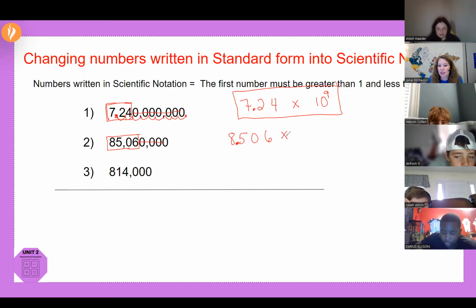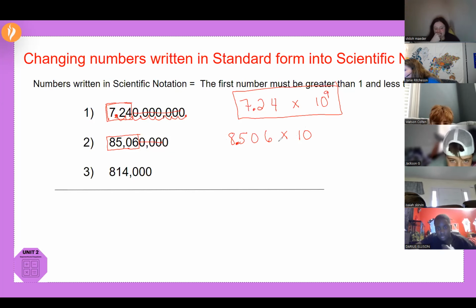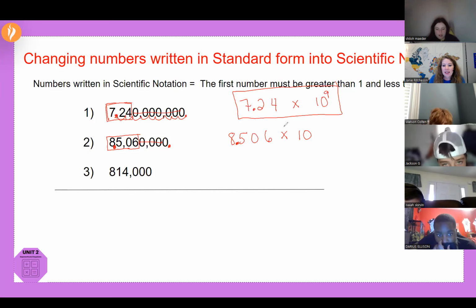All right. And then don't forget, you always multiply by a power of 10. What's my exponent, everybody? Hayden knows. Colin knows. Ashlyn knows. What's my exponent? Uh-oh, it's not a 4. How many times did we move it? It started out here. We moved it here. How many places is that? 1, 2, 3, 4, 5, 6, 7.